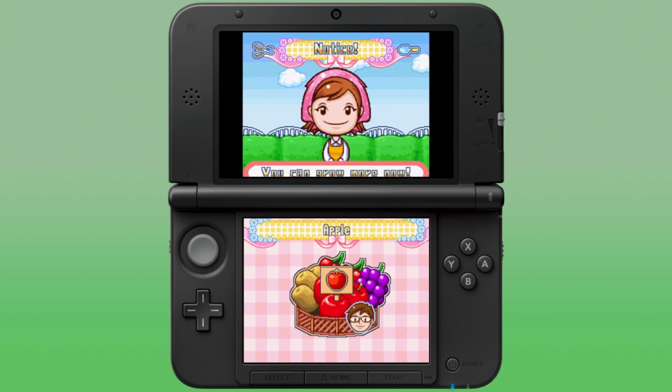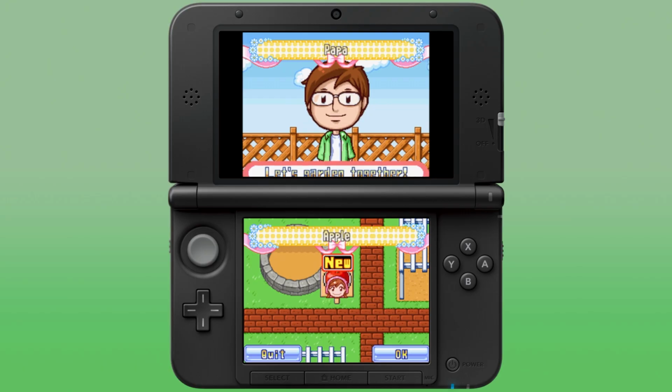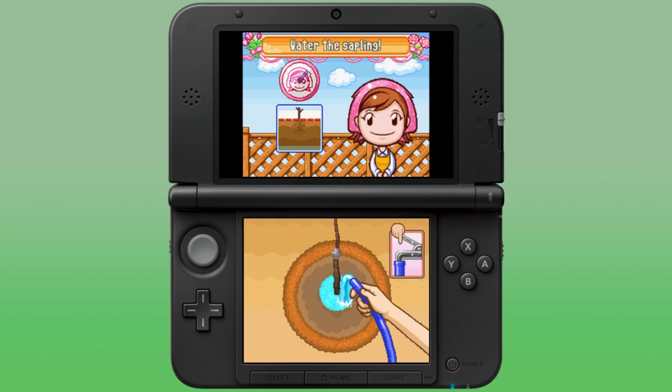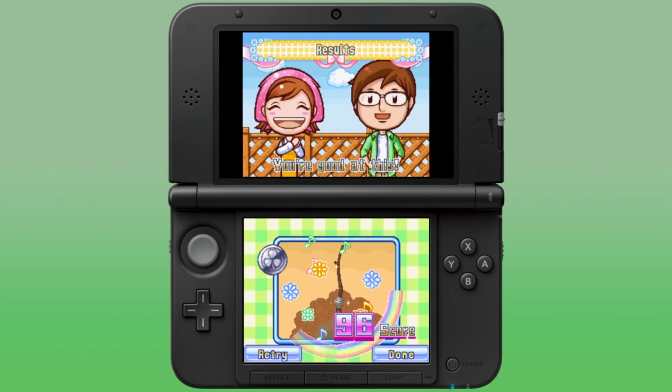You know, we can go to more places now, like the orchard and vegetable garden. Papa runs the ship in the orchard, and I did pretty good with my apple tree. Now that I understand watering more, I'm a lot better off. If only I could understand the other steps. Not perfect, but not embarrassing.